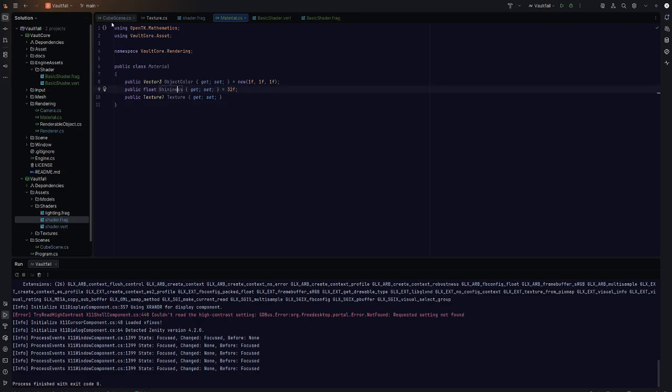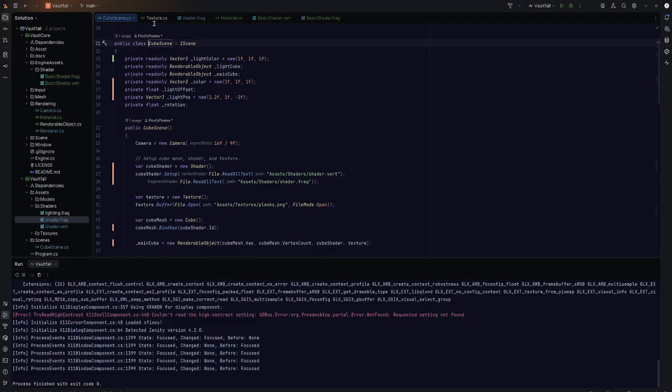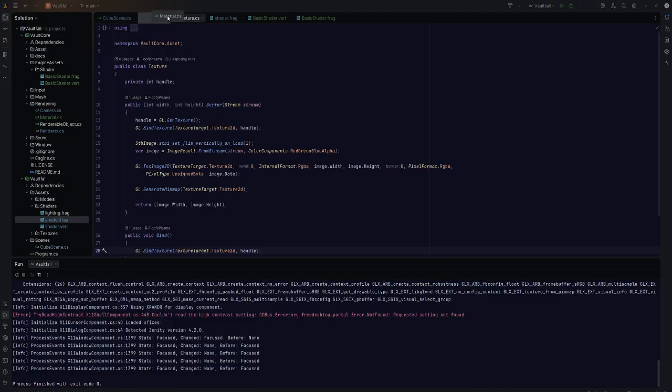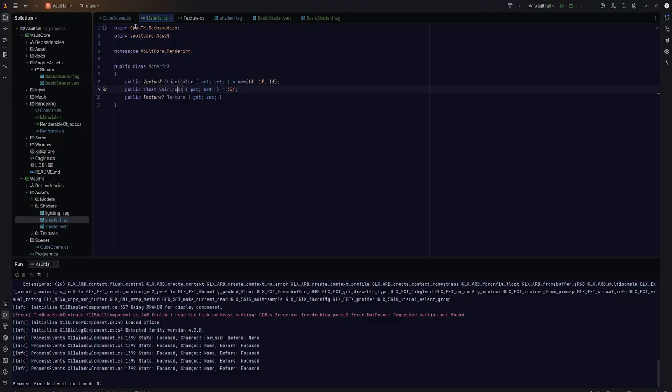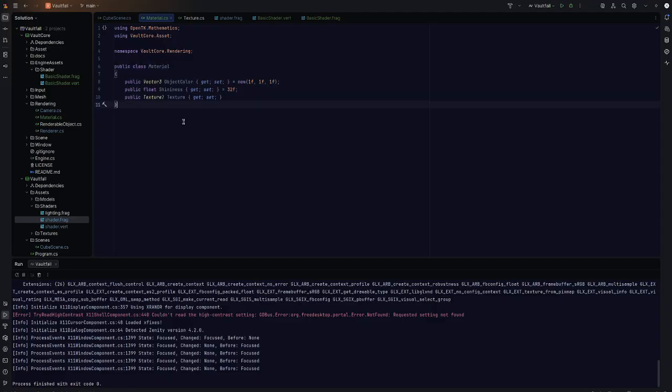And now we can create our... Well, do we need a constructor for this particular material? Because I have all my properties with defaults, and we can not use a texture, unless I'm misunderstanding what you're saying.